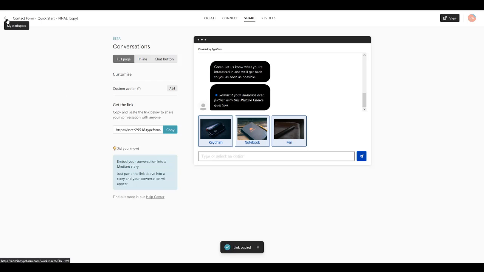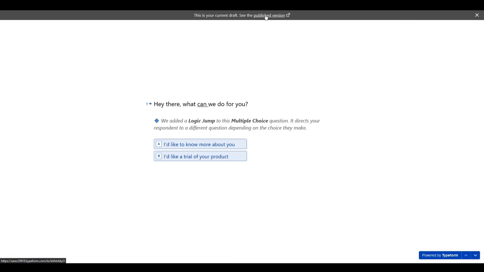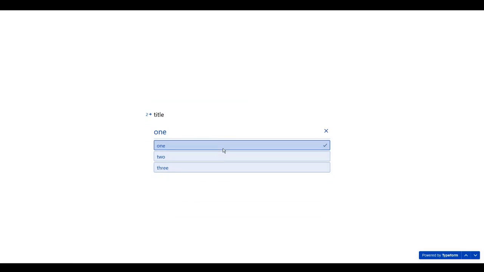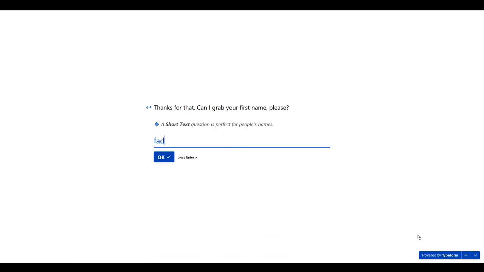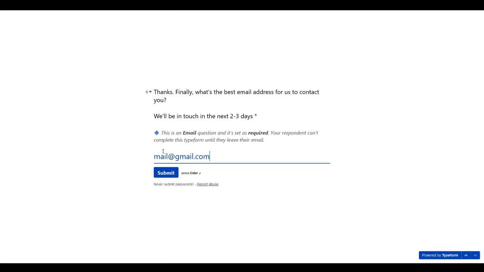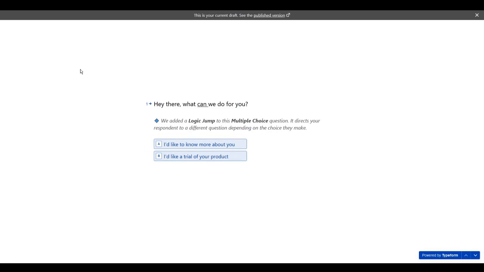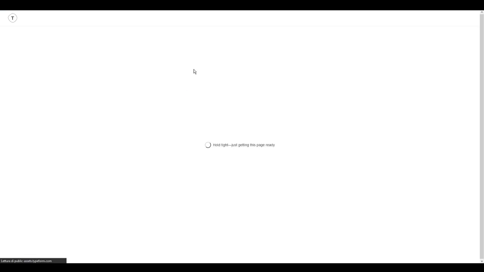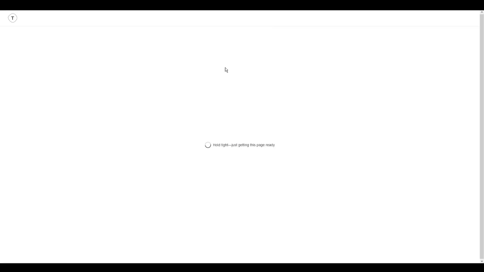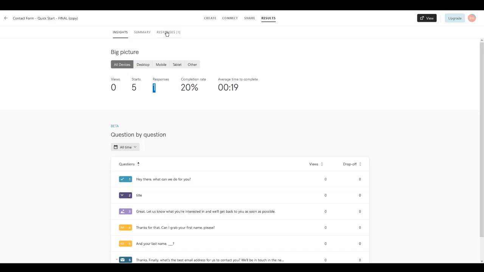Now we go back and we go to preview. Well, we also can go to the final version where we are going to complete our form. Email, gmail.com. Very good. We complete the form, so we come back to our Typeform. Now we can check on the result that we received our answer. Here we have the answer and all the statistics.